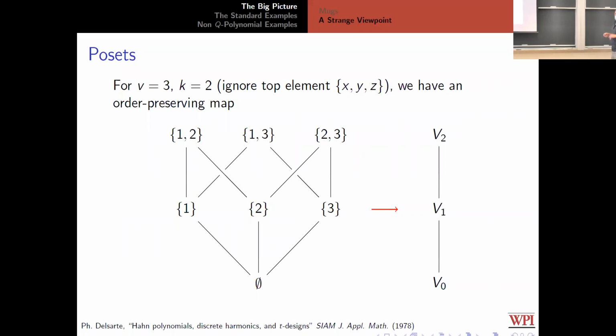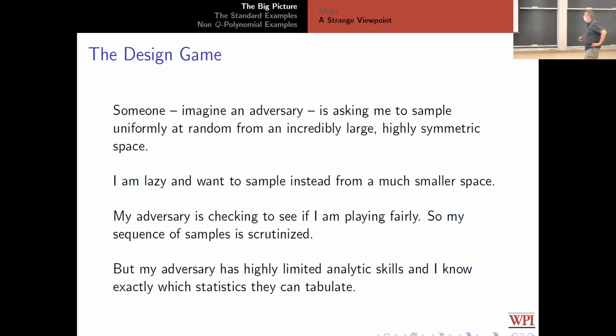So the simplest example is the only one I can draw. So we have the truncated Boolean lattice on the left, and the cardinality maps elements of the poset to these elements in this chain, which is the Q-polynomial ordering on eigenspaces, and we don't need to worry about that. Okay, so this is how I want to view the design game. View it sort of as a quasi-randomness phenomenon. You have some adversary, and let me not pretend that there's any crypto here, although my crypto lab icon and my NSF icon, thank you to the NSF, got pushed off the bottom of the slide somehow.